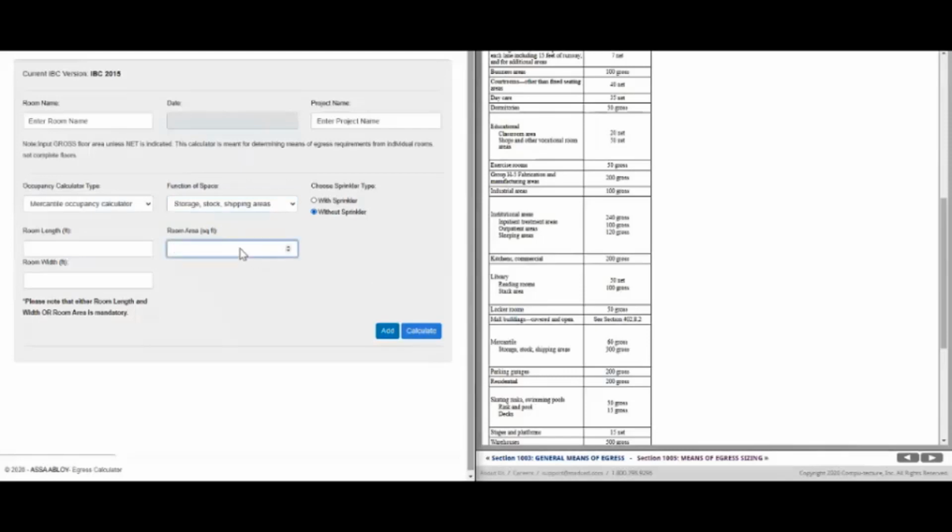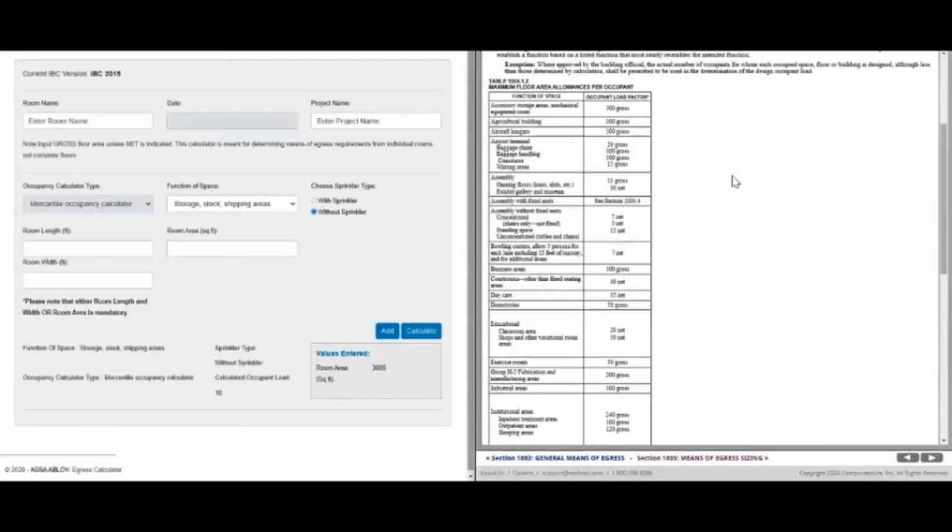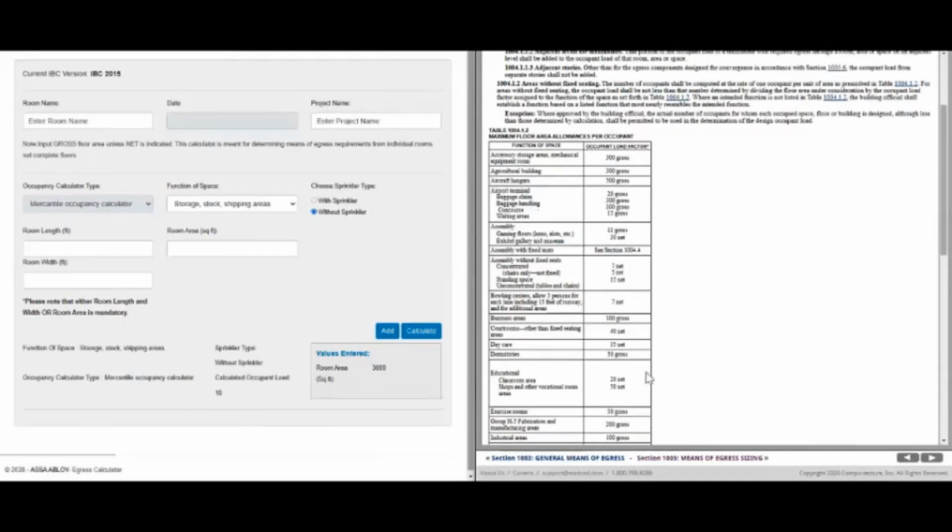So if I were to type in 3,000 square feet and calculate, my occupant load is 10, which it should be, because 3,000 divided by 300 gives us the 10. And that's exactly how this calculator works. It is based on the area in the table 1004.1.2 for calculating occupant loads.